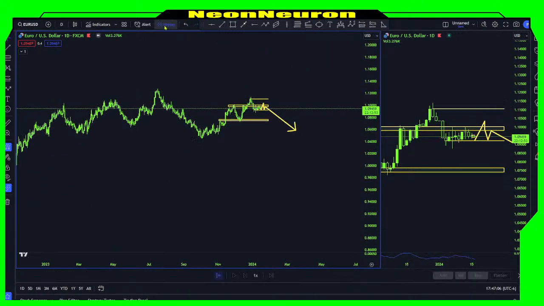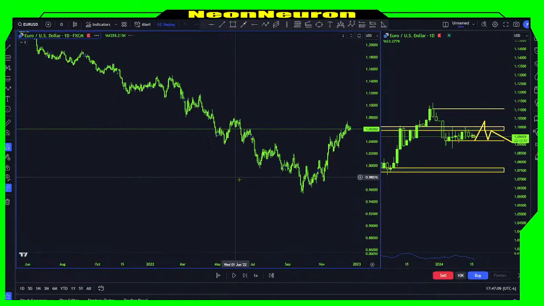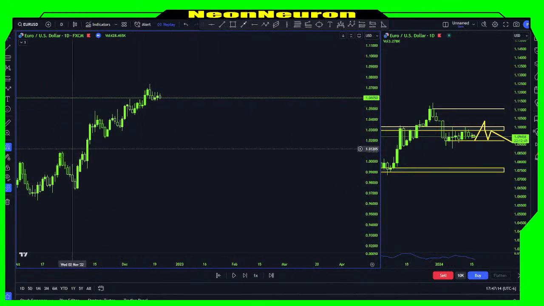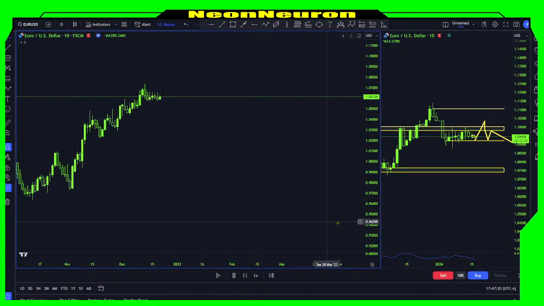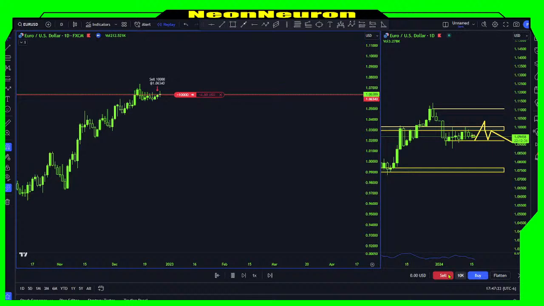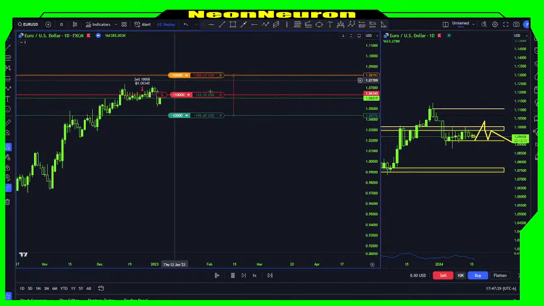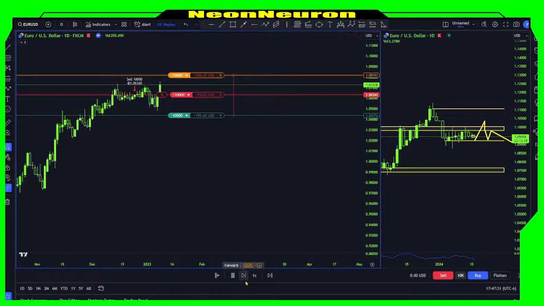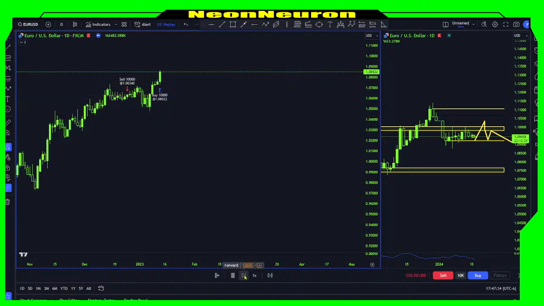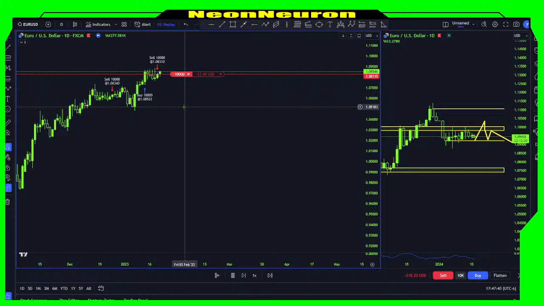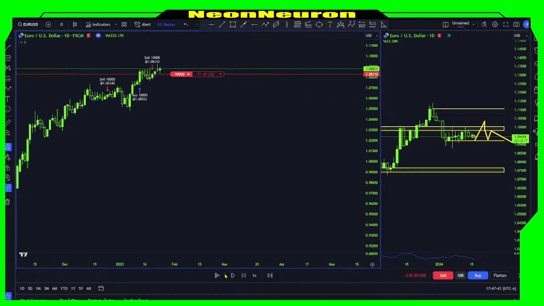Even on TradingView, do the replay every day. Do the replay and just pick a random spot and then trade it. Just learn how to read the market. So let's go. All right, learn how to read the market. I'm gonna sell, and then set your take profit and set your stop loss, and then just see how it plays out. All right. Am I in it? Nope, I lost. All right, so I'm going to sell here. And it'll tell you the same thing. Are you being stubborn? Should you have bought, or should you keep selling?